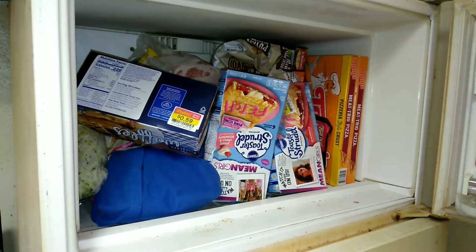So as you can see, I'm going to be cleaning out my freezer and I wanted you to join me. So if you'd like to see me declutter my really overstuffed freezer, then please keep on watching.